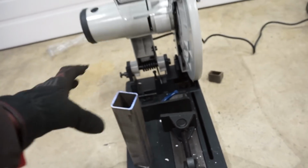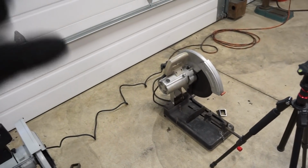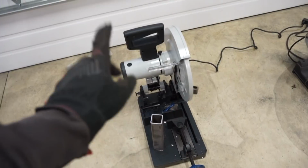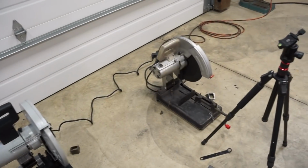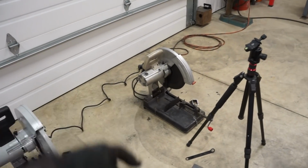Also, another really good thing about this style saw is it doesn't create a bunch of mess of just dust, and in the air especially, breathing the dust. Obviously, you still want to wear a respirator when you're cutting with this saw, but it is much, much cleaner how it cuts. It doesn't just sit there and grind at the metal to cut it. You don't get all the fumes in the shop like you do from the abrasive wheels.